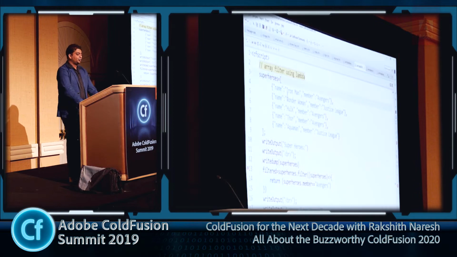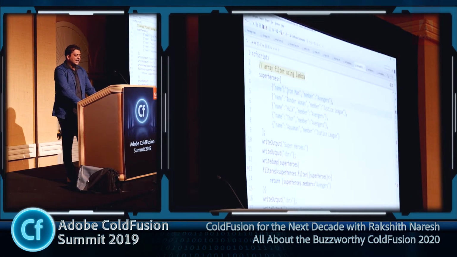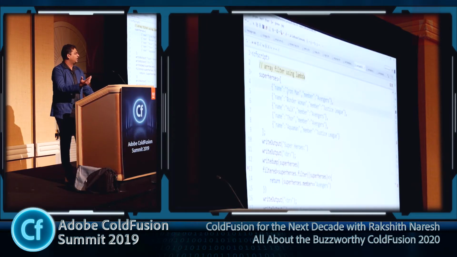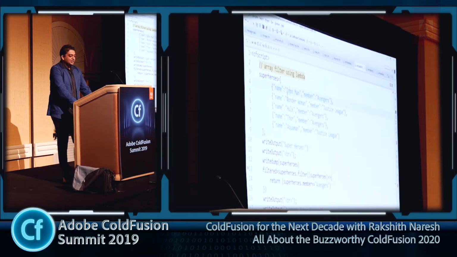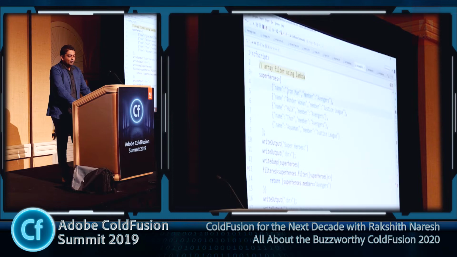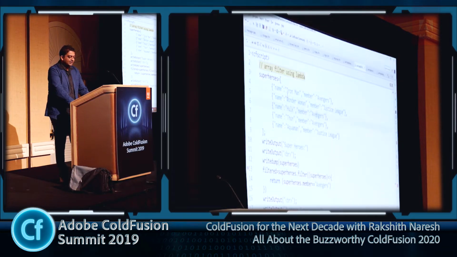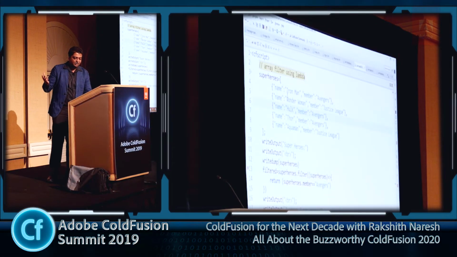Alright, so this is a superheroes array that I have. It's an array of structs. I have Iron Man here. How many Avengers fans are here? Not a lot, okay. I think I chose the wrong example. There is an Iron Man, a member of the Avengers. There's Wonder Woman, from the Justice League, Hulk from the Avengers. So basically a whole bunch of elements in my array.